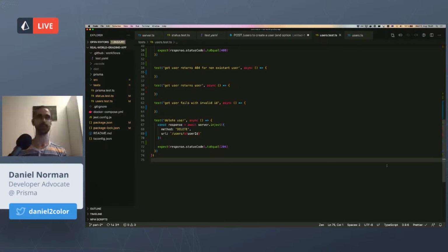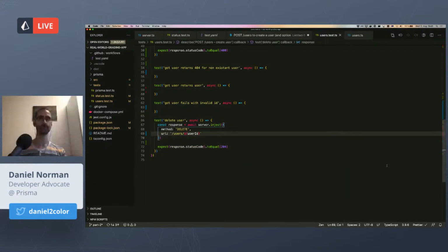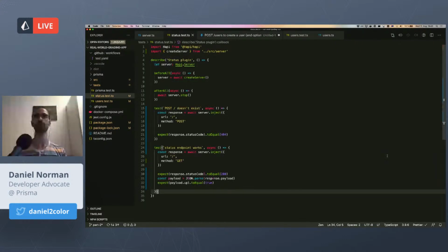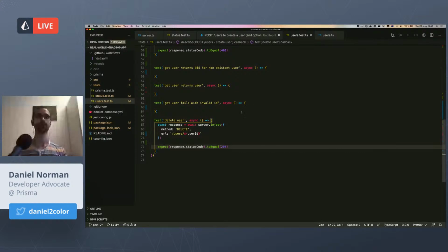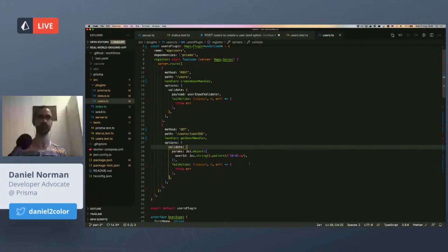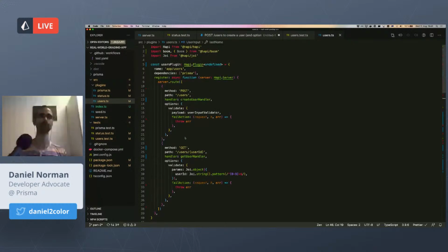And so coming back to this, let's see. So we wanted to do the implementation for this delete user, and that will be in the users plugin. And so it'll look very similar to the get user.